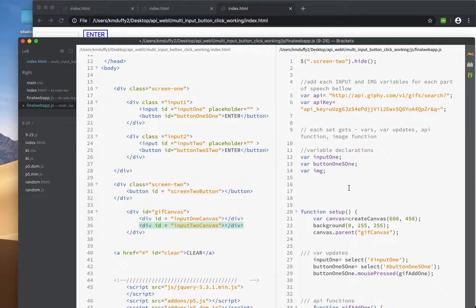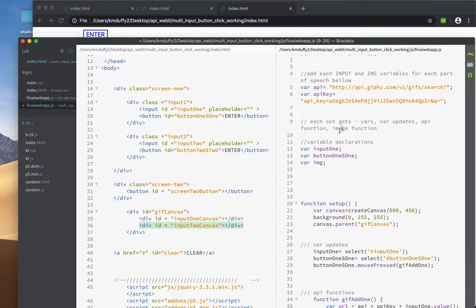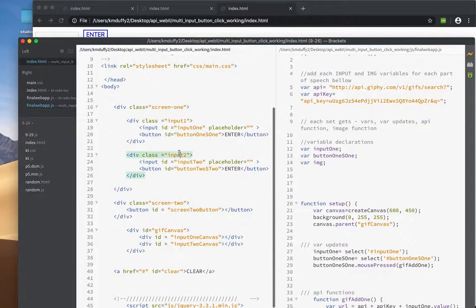Okay, so let's implement that for my secondary input. My secondary input is called input2. That's the broad class that it's in. We want to do the ID of the actual input here. This I'm going to use to style and maybe move it around. This is what's actually creating that input in the HTML page.